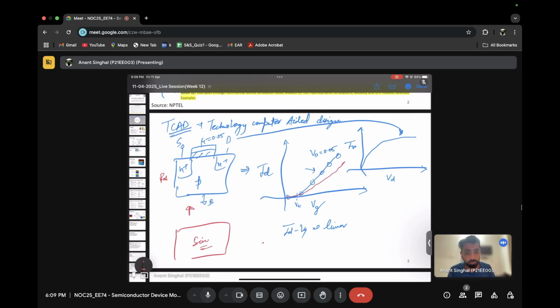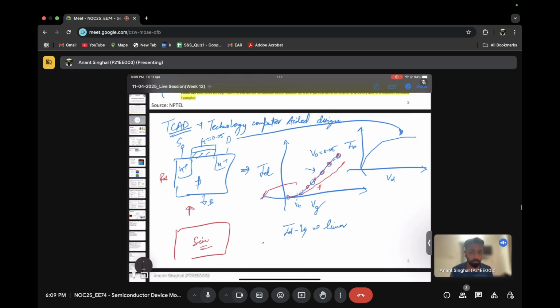So what you can do is use the tuning parameters. I think now you have good knowledge: if you increase the mobility, the current will increase, right? Because the more the mobility, the more the current. There are also work function parameters such as the flat band voltage. If you increase the mobility, this whole current will go up, right? So you try to match this with an actual real device. Let's say you are able to match this. Now you can use the simulation to do a more detailed analysis of this particular device.